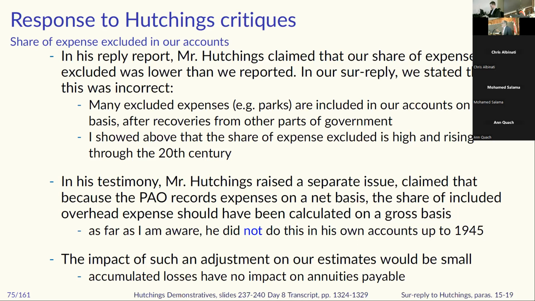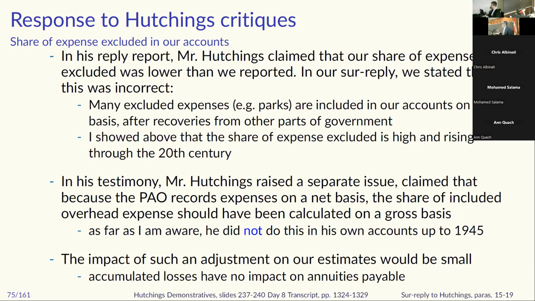So those expenses are reported in the PAO for the Ministry of Natural Resources and Forestry today, the MNR in recent years as well. But instead of reporting the total amount spent on parks, which we would then exclude, they report only the amount spent on parks net of the amounts collected in park fees of various kinds. So that appears to be a small number that we're excluding today.